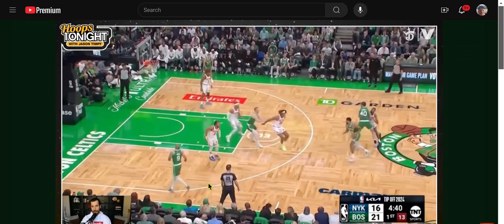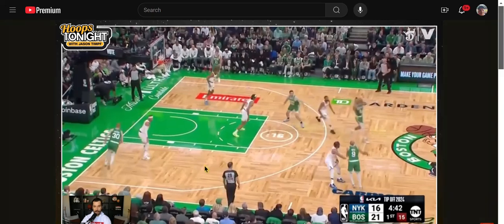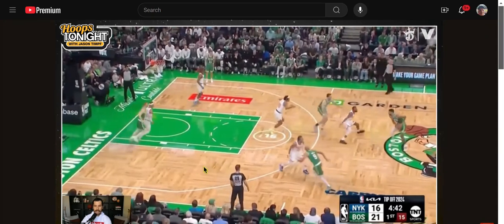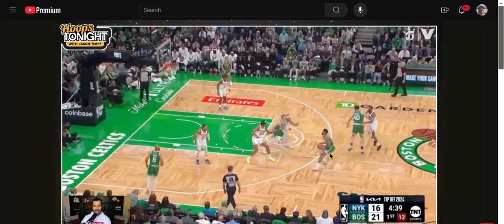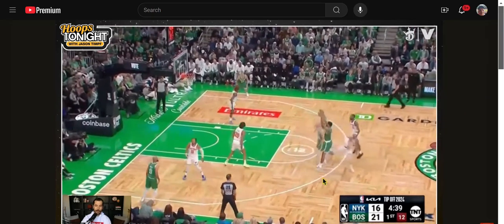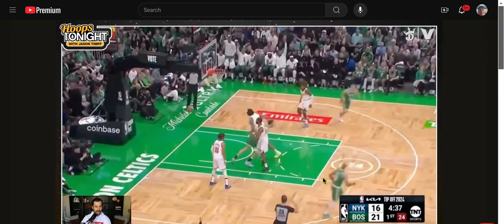Notice too, this is an example of stack pick and roll and how stack pick and roll will really divide the focus of your ball screen defender. So watch Hauser. Hauser is going to look to set a back screen on Jericho Sims as Tatum is coming off the screen. This pulls Jericho Sims' attention to Hauser instead of to Tatum. Then Jericho Sims tries to counter this screen by getting almost underneath it. So he sprints back. That allows Tatum to settle into a wide open pull up three off the dribble, knocks it down.